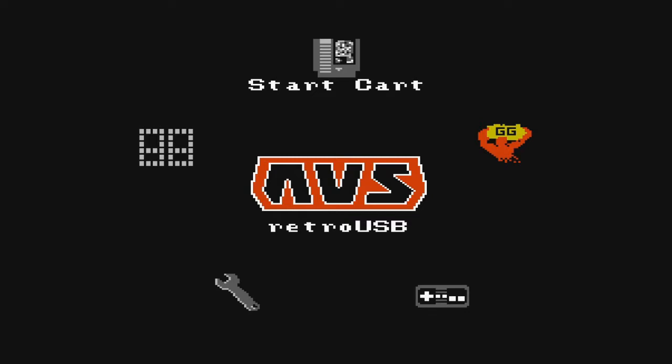New toy, and that is the Retro USB AVS, which is a clone system that allows you to play NES cartridges. And it not only allows you to play them, but play them in HDMI, so in HD on most HD TVs. So I am very excited about that because I have a series of cartridges I've wanted to play, including some that I haven't been able to play on some other clone systems I've bought. And this particular system seems to work very well.